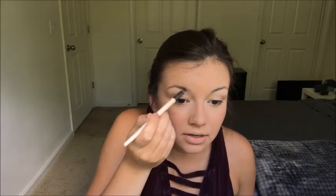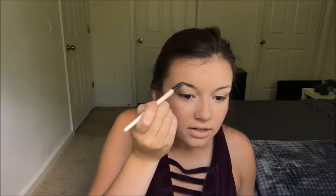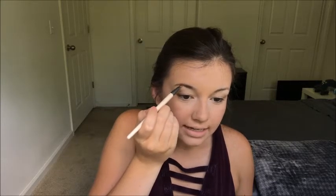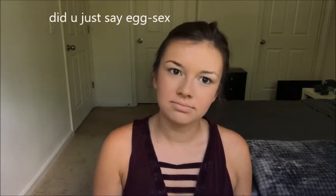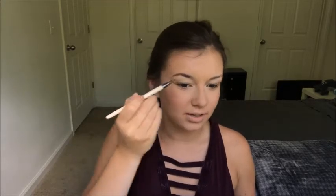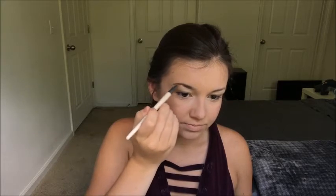Brush them upwards first, obviously, and then I just fill them in. I don't start right in the beginning here because I'll show you in a little bit after I fill the rest in. I use whatever excess, I say excess, I don't know if that's a Kentucky country accent thing, but the excess, what? Excess amount, and I do the front of my brow. That way it's not too harsh. I don't get that blocky kind of brow.